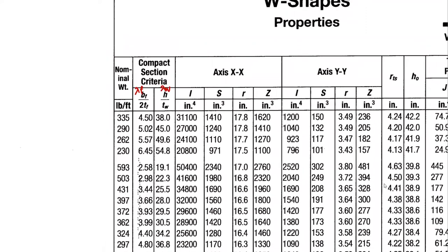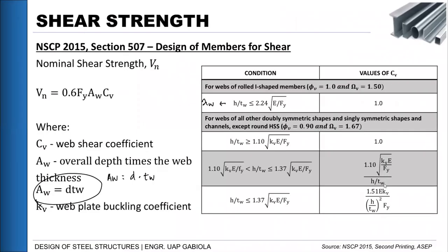Okay? So for shear, yung sa web yung i-check natin. So ibig sabihin, kung given tayo ng section, kailangan natin kunin yung value ng gamma W. And then when we have the value for gamma W, we try to compare it with the following values or criteria. First and foremost, we need to compare it with 2.24 square root of E over Fy, wherein when using this formula, kapag English, again, E is 29,000 KSI, and then metric E is 200,000 megapascal.